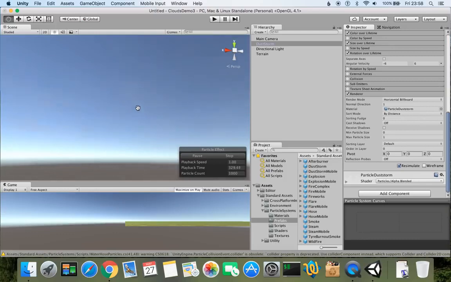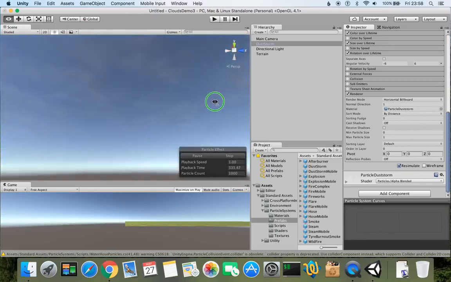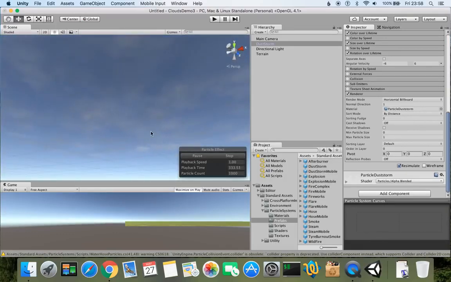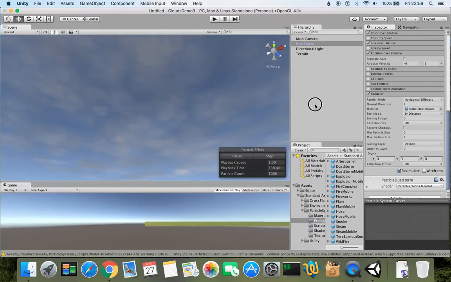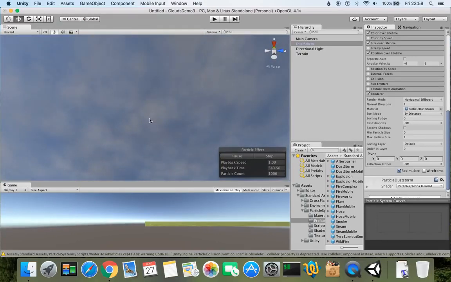Yes, and now we can see that the clouds are quite flat. So now we can see that these clouds start looking way better. They look like real clouds in the sky.